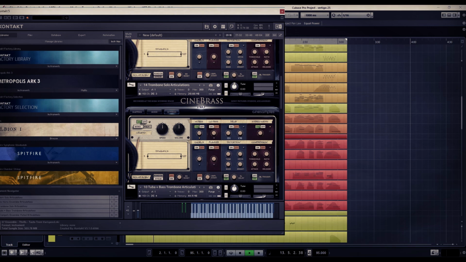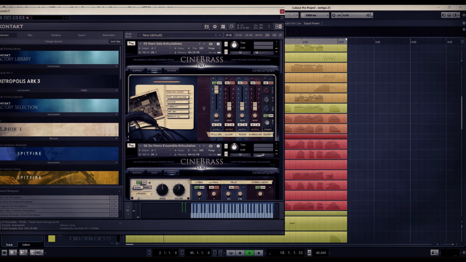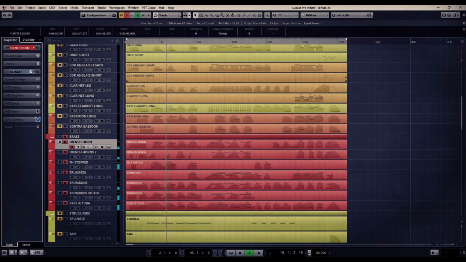So this is the same principle as the Spitfire one, where I'm using the onboard programming to be able to change the sound rather than trying to apply some third-party plugin to it. We've got a mix of the usual suspects: trumpets, French horns, trombones, bass trombone and tuba.